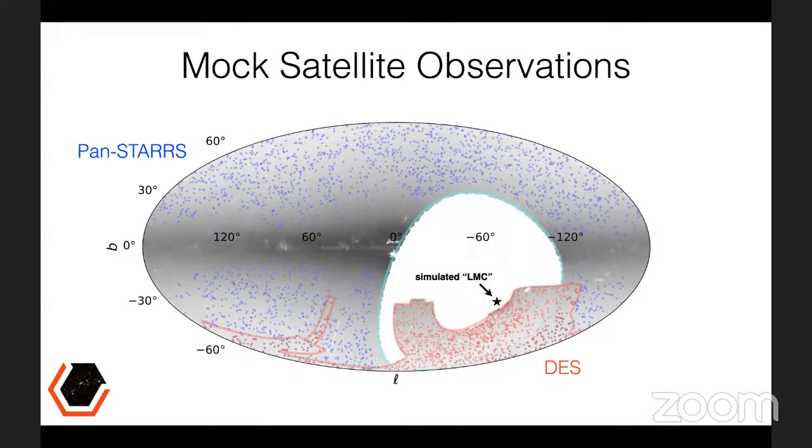And so then what we do is we split this map of subhalos into those that could be detected by, say, DES in red, and those that could be detected by Pan-STARRS in blue, including a self-consistent accounting for regions of the sky where we can't hope to detect satellites. You can see that mostly near the galactic disk, there are no colored points, and that's because observationally we can't detect real satellites there, right? So this is self-consistent in that way.